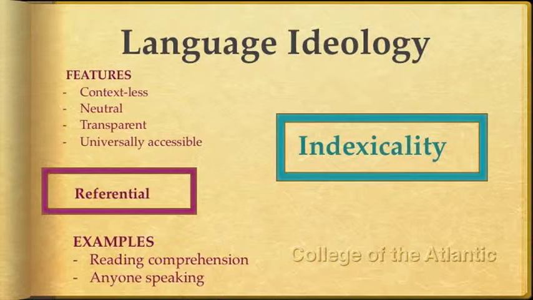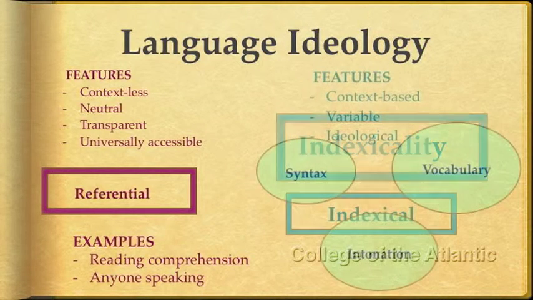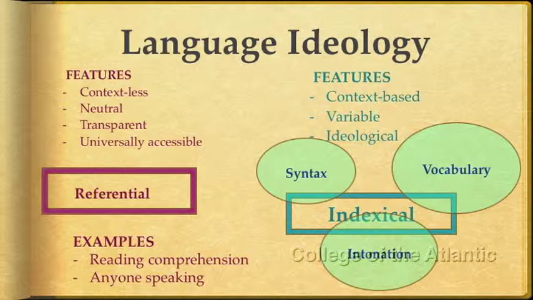The main critique of a referential language ideology comes from the idea of indexicality. And the word indexicality refers to indexes, which are registers of social meaning that link context to language. And so what an indexical understanding of language suggests is that actually language is completely dependent on context to have meaning. It can't be divorced from context because all the meaning that we transmit through language is dependent on the context within which we are functioning.